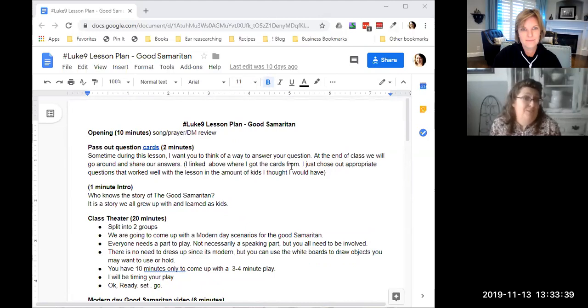The way I prepare my lessons is simply by listening to the scripture blocks that I'm supposed to do, and then listening to the lesson and just marinating on that, and seeing what it is that the Spirit wants me to teach and what the Spirit wants me to focus on. So if it's 3 blocks, then we do an activity with 3 scripture blocks. Or if it's just, I don't know, you know what I mean? You just kind of plug it in there. Sorry, that didn't make sense.